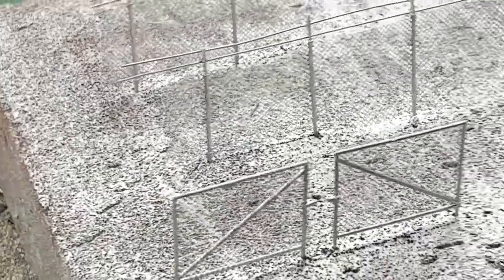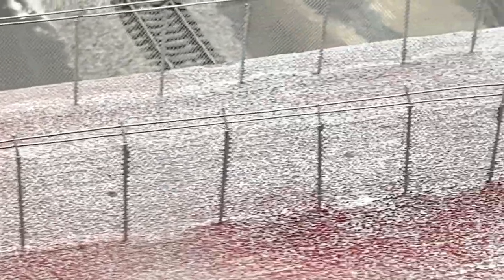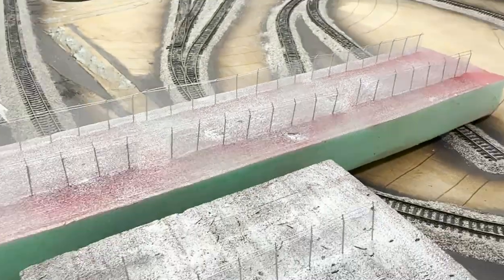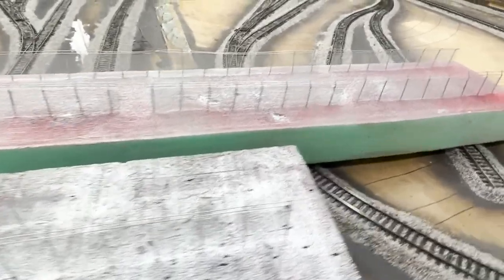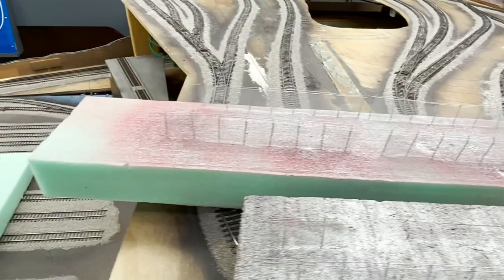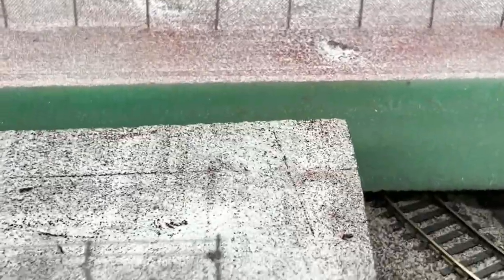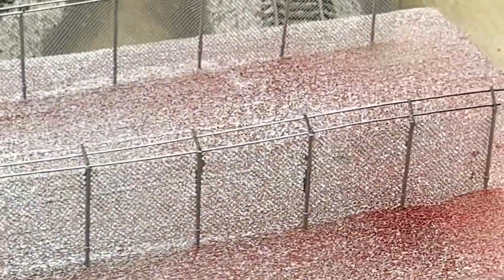Hi, I just thought I'd show you this fence in a little better light. Back off. And we'll try and do a little bit of a close up on some of this stuff. Pretty good looking fence, actually, I have to say. Once I get it back up onto the layout, come back and we'll show you again.